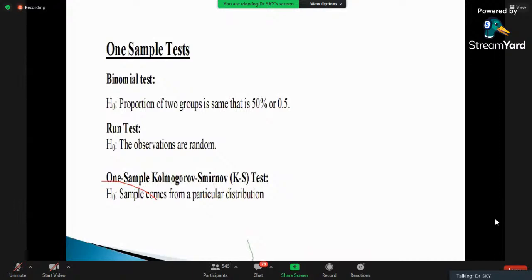Now we come to the one sample test. We will not be speaking of T any more here because we are dealing with non-parametric tests only. So, equivalent to the significance of the mean, the one sample t-test, there is the binomial test, run test, and one sample Kolmogorov-Smirnov test. This is the alternative to the one sample t-test, that is, whether the particular sample comes from a particular distribution. Say we are checking the fitting of the distribution, so we will test it through the one sample Kolmogorov-Smirnov test.